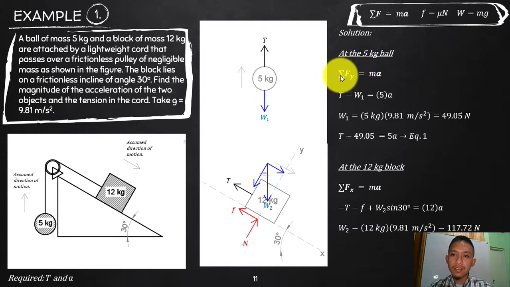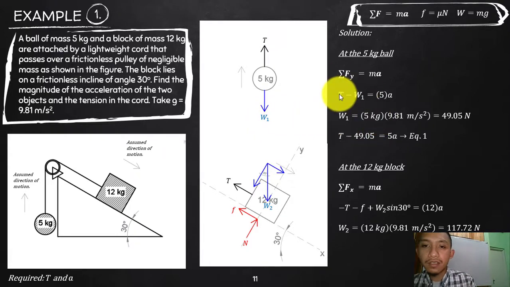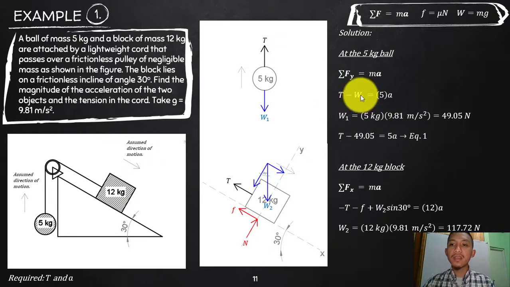So again, you cannot just say use T is equal to ma, because T is not just the force on the system. You need to find the resultant, and that is by summating vertical, since our movement is vertical. So if I summate that again, T is positive minus the weight. Let's say that is weight 1, because there is another weight later on, so let's put weight sub 1. So first, you need to know what is T. Actually, that is the unknown, so we do not know that one in the first place. But can we solve the weight? Actually, yes, because we are given the mass.